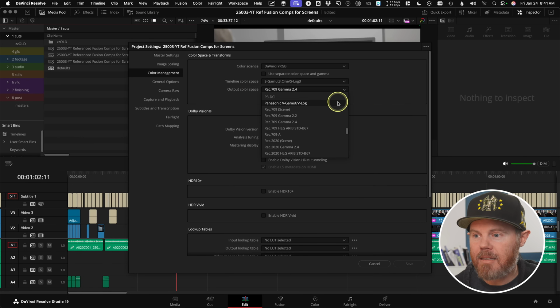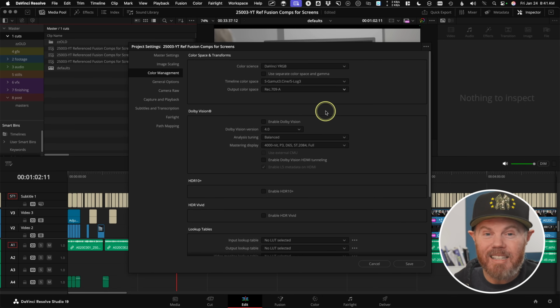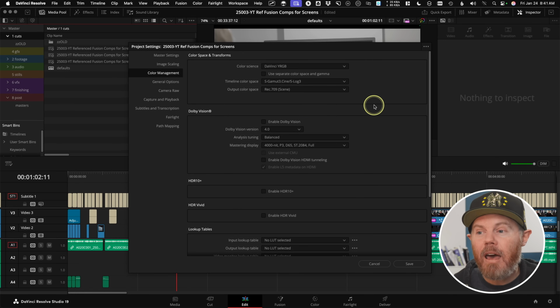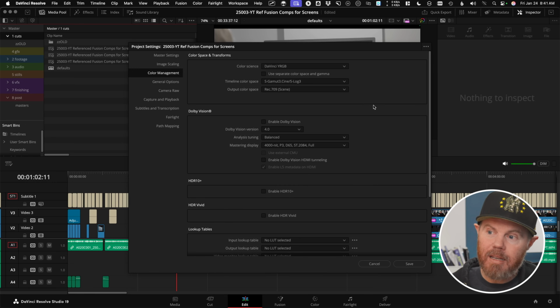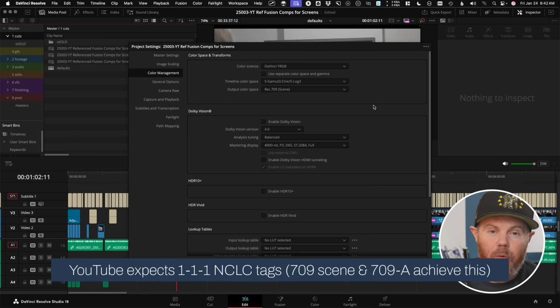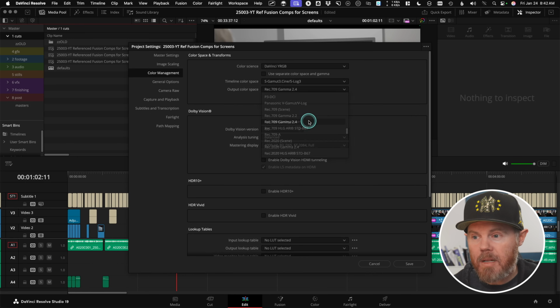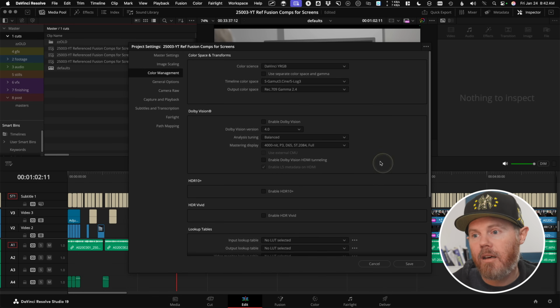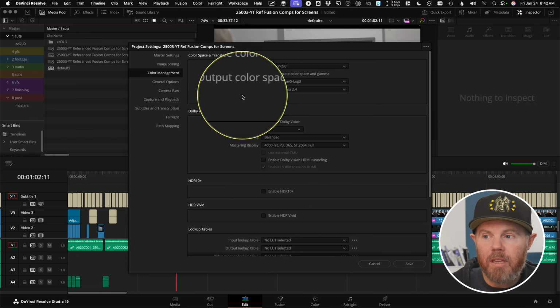For a Mac, you might set this to Rec. 709-A, and the default the Blackmagic engineers put in here is actually Rec. 709 Scene. And the reason they set that to Rec. 709 Scene is because when you go to export without doing anything else, it will apply the proper 1-1-1 gamma tag so that you don't have any weird color shifting that happens. Now, if you set this to Gamma 2.4, if you're a pro, and that's how I have mine set up because I'm looking at a calibrated display, there is another setting you want to override on the deliver page, and we'll get there towards the end. Just know your output color space is what am I viewing this thing on?